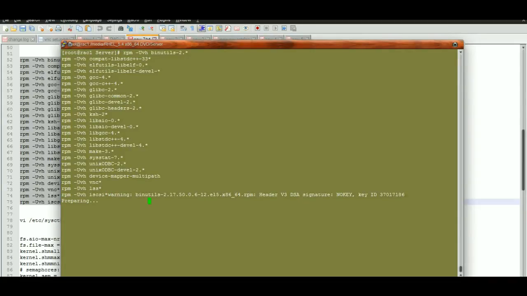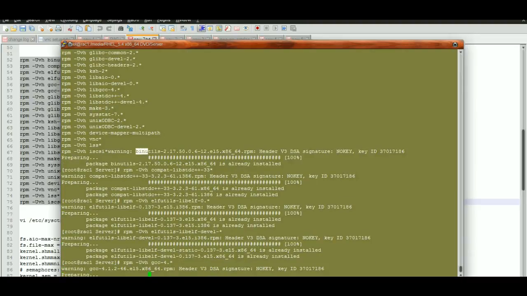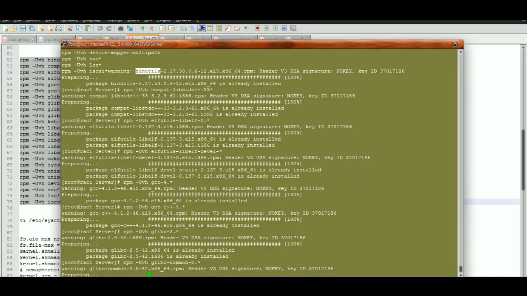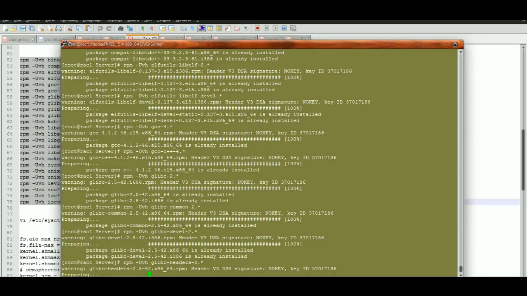It is checking the first component, then the second component, compat-libs, and it is going to check all of these.